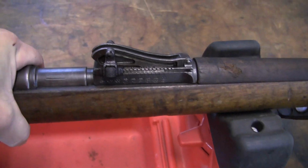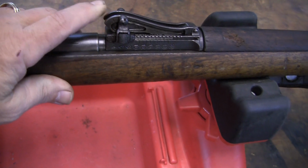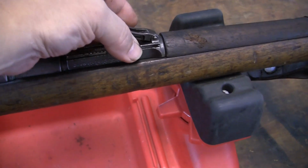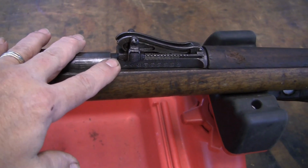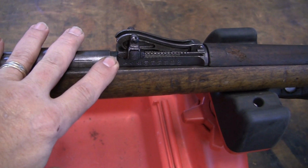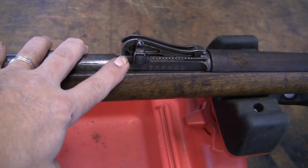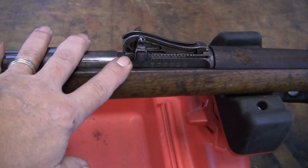The second big glaring thing is it has this, I can't pronounce it in German, but the old roller coaster style rear sight. It was on the original German 98 Mausers of World War I. That's where you'll see this sight. But it was also on the export guns, it was a standard sight. And you'll find it on these Peruvian guns, which kind of makes them unusual. I believe somebody said these sights are also on the model of 1909 because they put these sights on when they recalibrated to the Spitzer bullet.